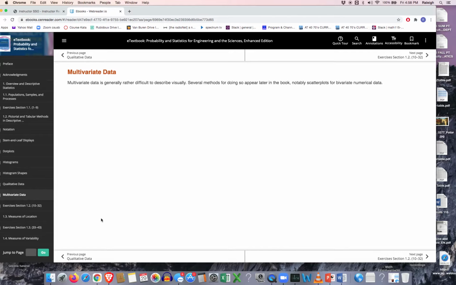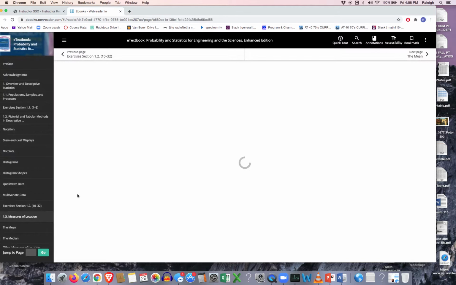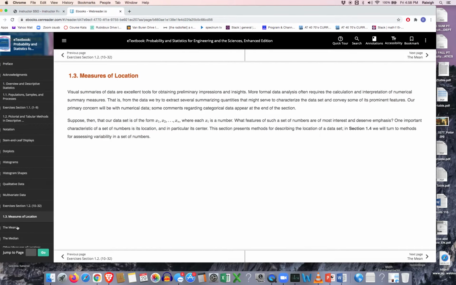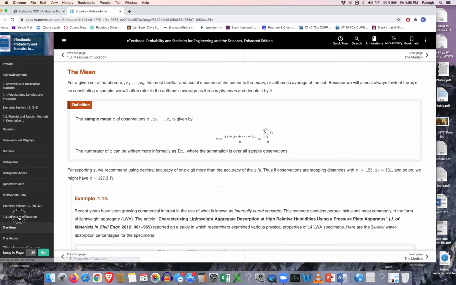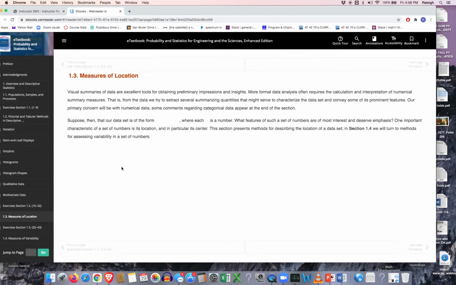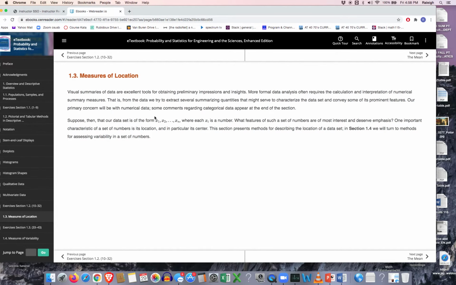Now we of course have exercises, but you can look at those at your leisure. I've decided right now not to ask for you to turn them in, but you can certainly work on them for extra work. But right now the WebAssign is collecting that for points for sure. But if you want extra practice for your tests, I recommend looking at some of the odd-numbered problems in your sections.